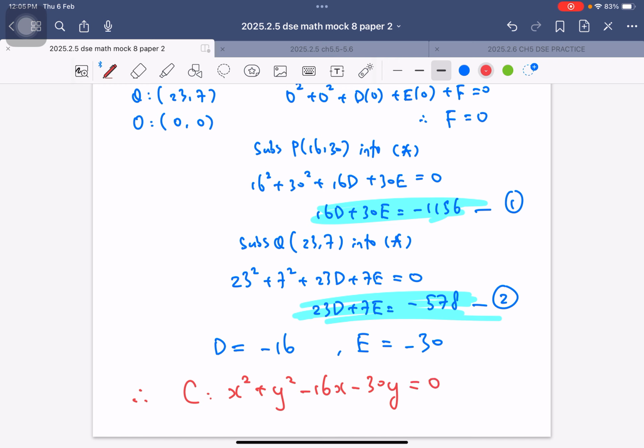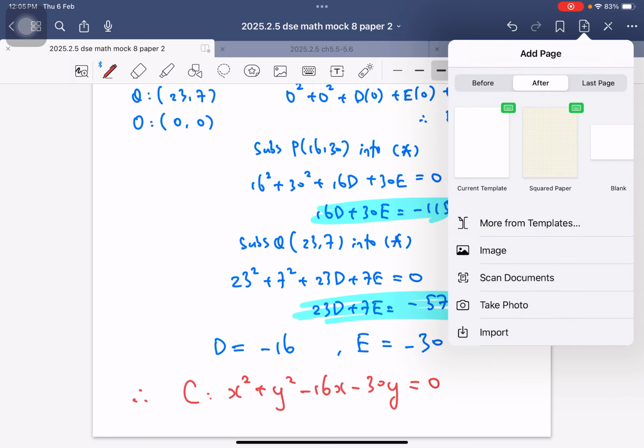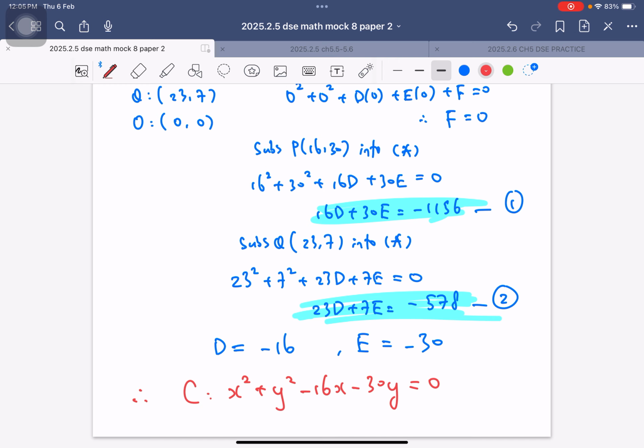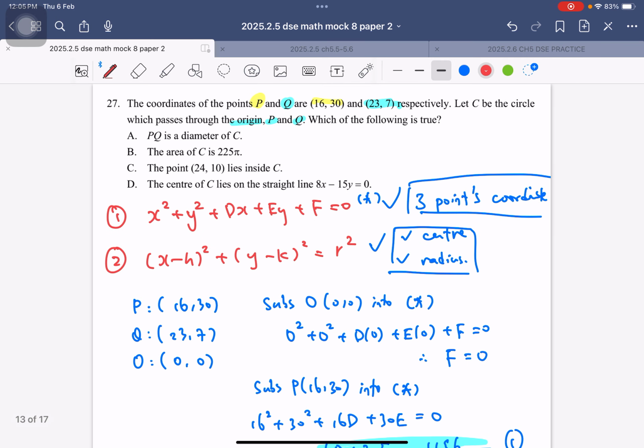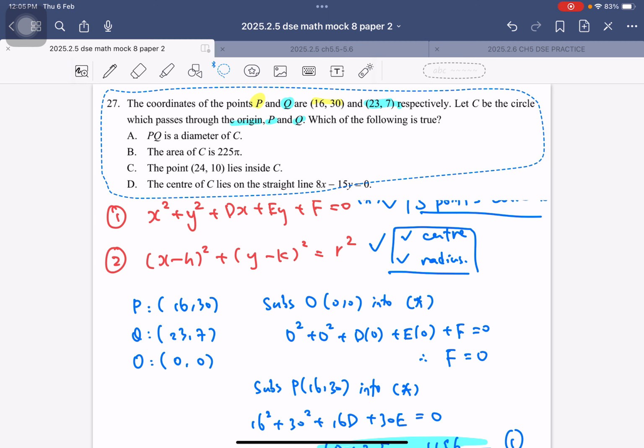Now we can start our multiple choice. Okay? It's a hard question, but it's very, very useful to learn the basics. Okay? I'm not expecting you to understand these questions in the exam, but I want to teach you the circle equation again. Okay, all clear? Yeah. So give me some time, I copy the whole thing.